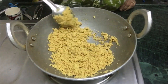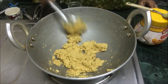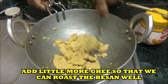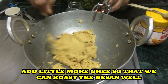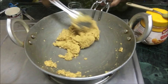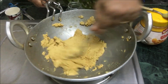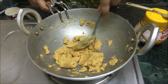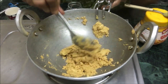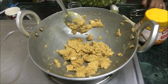So though the process takes a long time, take all the time to roast it. I am adding a little more ghee so that the besan will be roasted well — it depends on each person. Slowly you will find that the besan is changing its color from yellow to light brown.